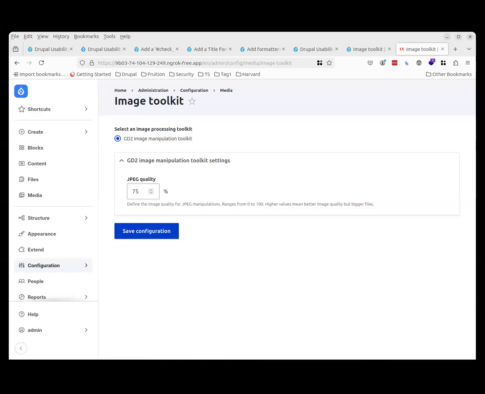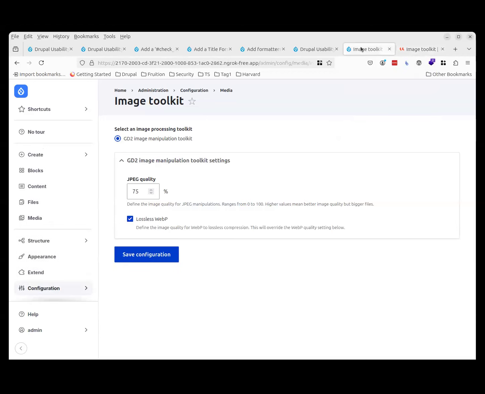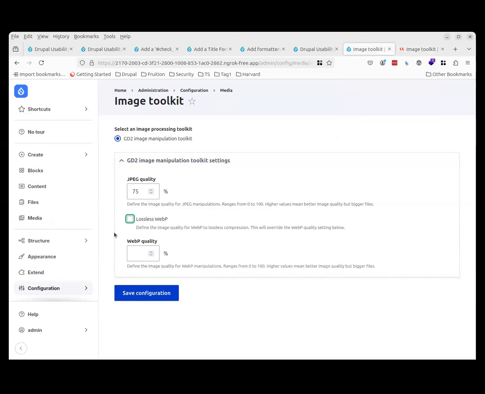So if a default WebP is set for lossless, it should be set for lossless. If its default is to set WebP to, let's say, 90%, it should be 90%. But that's something I don't know. What's the default behavior when you can't change it? So let's assume for the sake of discussion that the people working on the issue have already considered that and that the default behavior is unchanged.